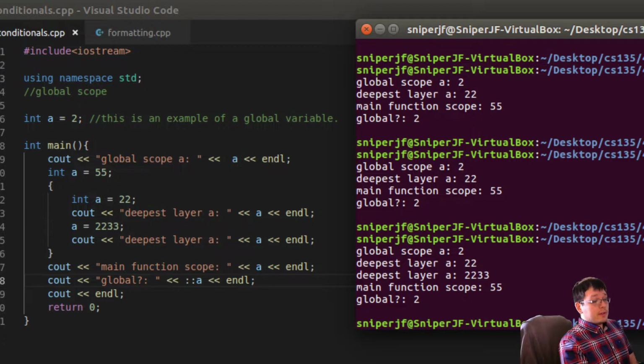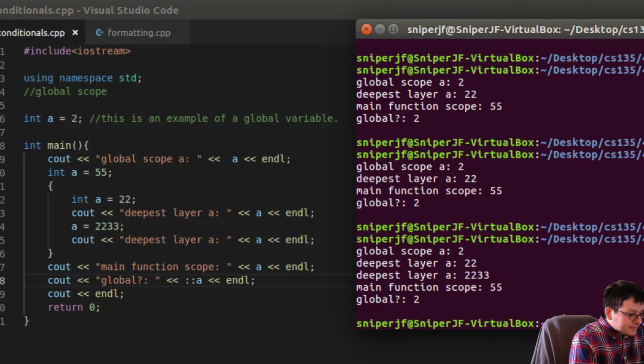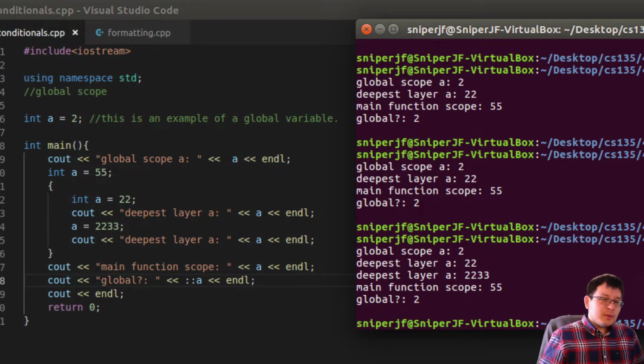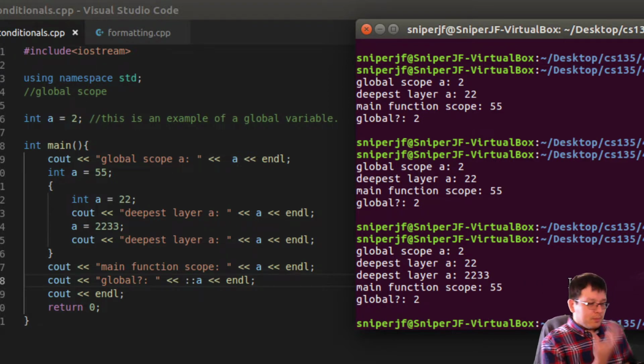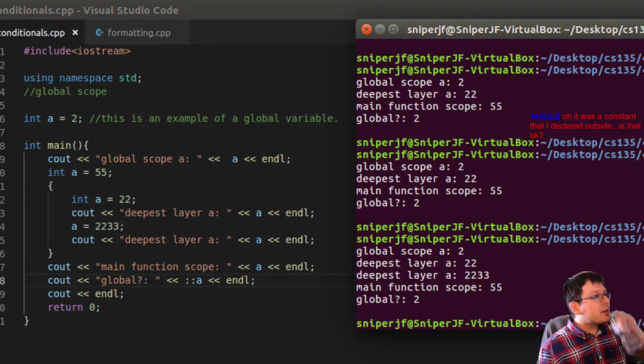So as you can see, the power of Google is very important. Use it for good, not for evil. Don't Google how to make a bomb, okay? Unless you're farming and you actually need to use a bomb, I guess. But still, I would not Google how to make a bomb because you might blow yourself up in the process. You can probably buy a bomb if you're using it for legal purposes.